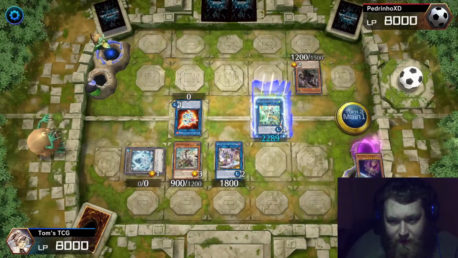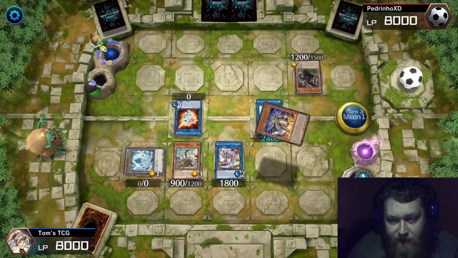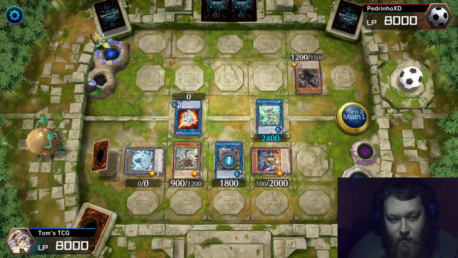We'll use the Nightmare, banish it, to get a World Wand to the grave here, World Wand to summon the Nightmare, and then using the World Wand, tucking it back in the deck for Galatea's effect to get everybody's favorite field spell, Orchestrated Babel.